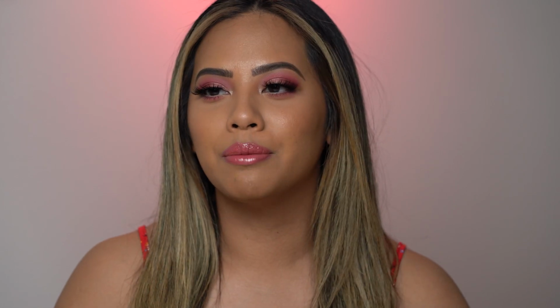So this completes the Valentine's Day look that I'm probably going to be wearing this coming Friday. Just a really monochromatic berry tone look with a pair of pink lips that I usually don't wear. Usually I go for nude, but this time we changed it up.